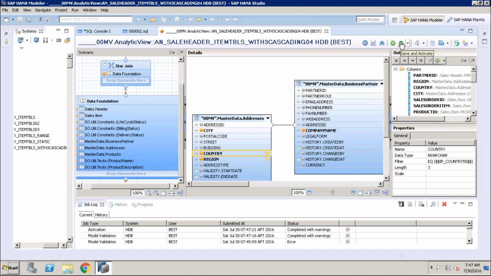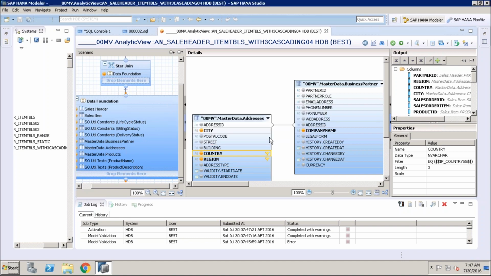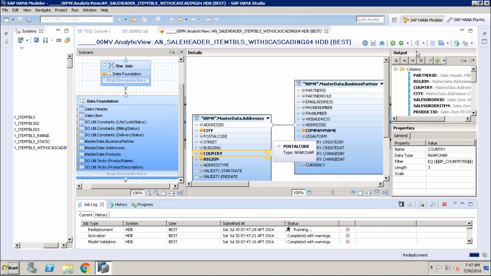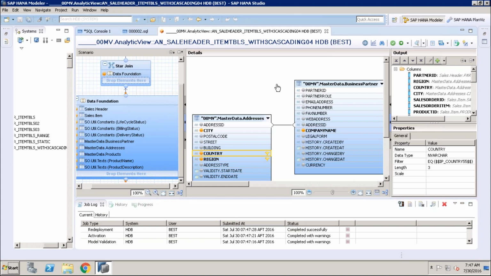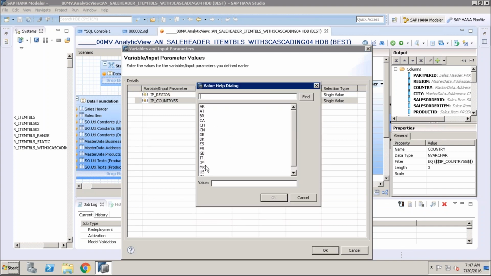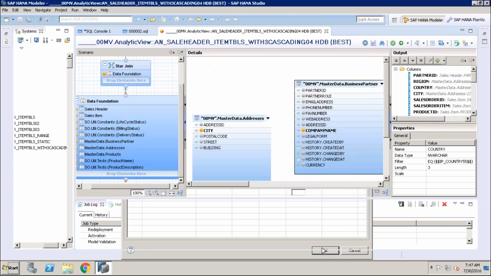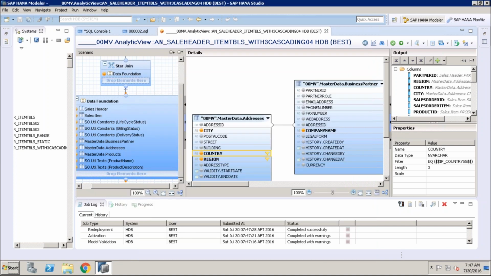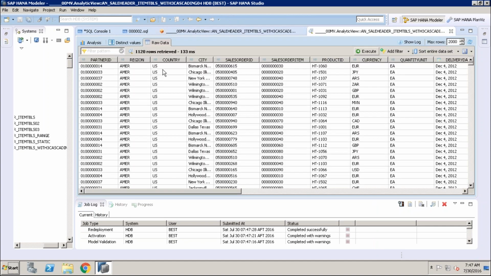I think it got corrupted. Are you getting only that city? Yeah, this is working. Region and country with two parameters, it's working.